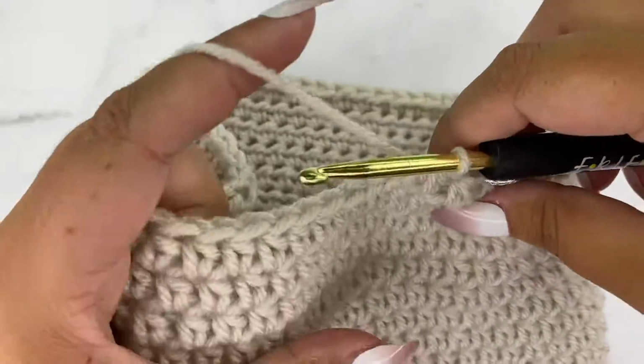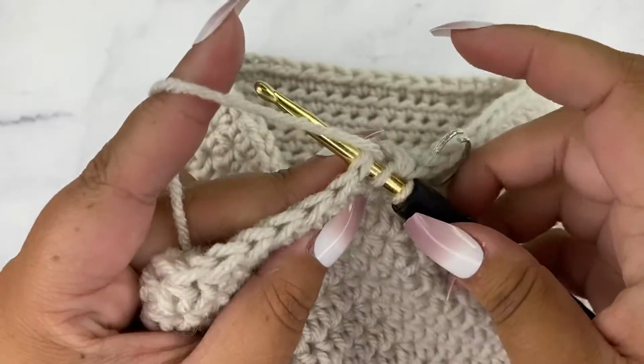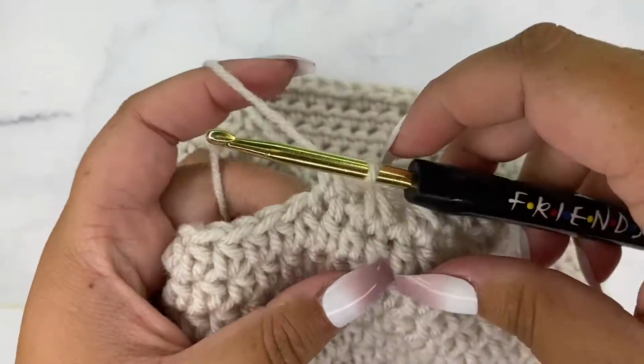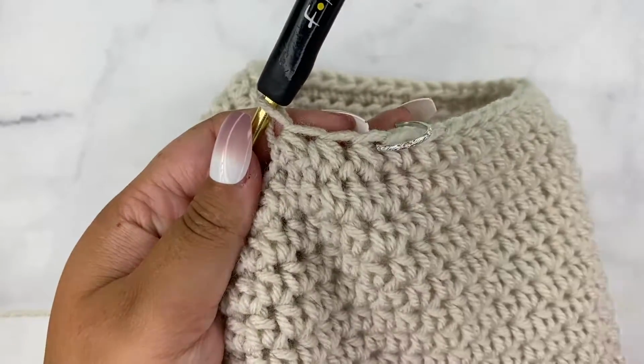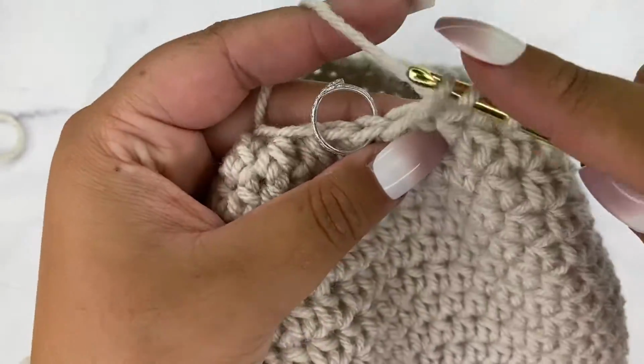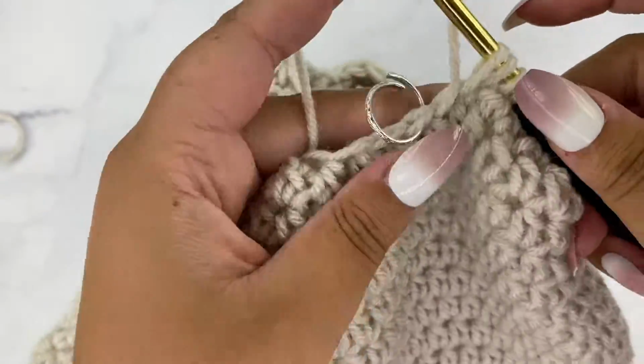And that's your second decrease. And you're going to keep doing that over the next 2 stitches all the way around. And I will meet you back at the stitch marker. All right, and we're at our last 2 stitches here before our stitch marker. So we're going to half double crochet decrease over those 2.